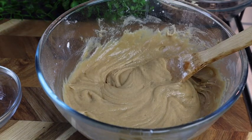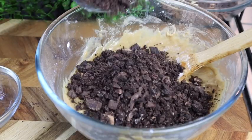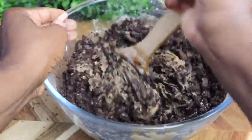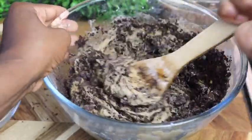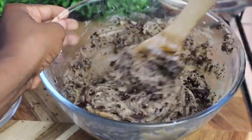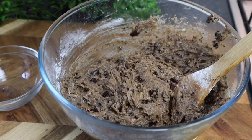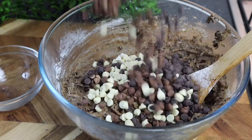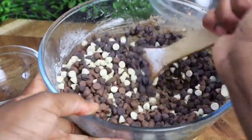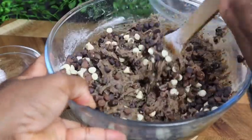So now I'm gonna add my Oreos with my chocolate, okay? Gonna mix it all in. And guys, now I'm gonna add my chocolate chip, okay? You can add as much as you like.